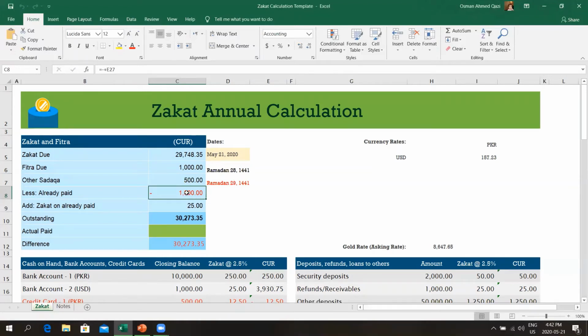So you pay that 100,000, right? I mean, sorry, pay that 1,000. You've already paid that 1,000, and you can take that out from here. Now, because you paid that 1,000 earlier, it has reduced your cash, but if that 1,000 was in your account, you'll see the calculation. If that 1,000 was in your account, you would have paid additional zakat on it.